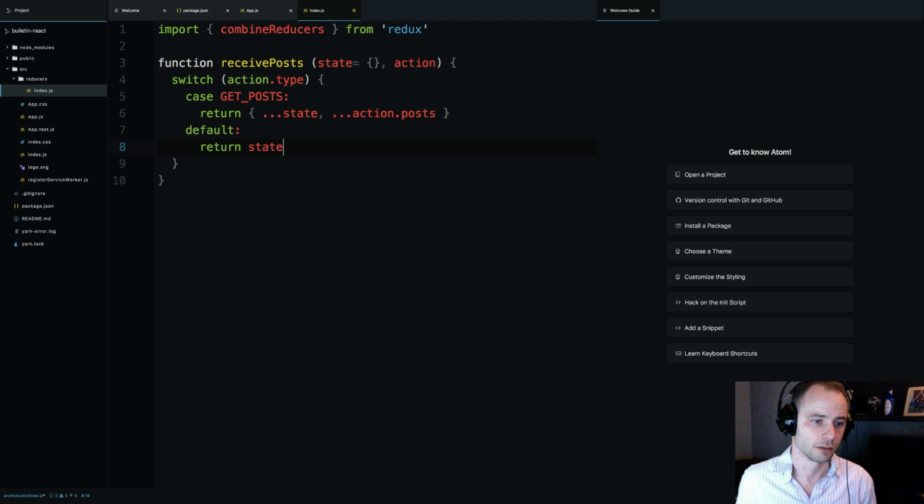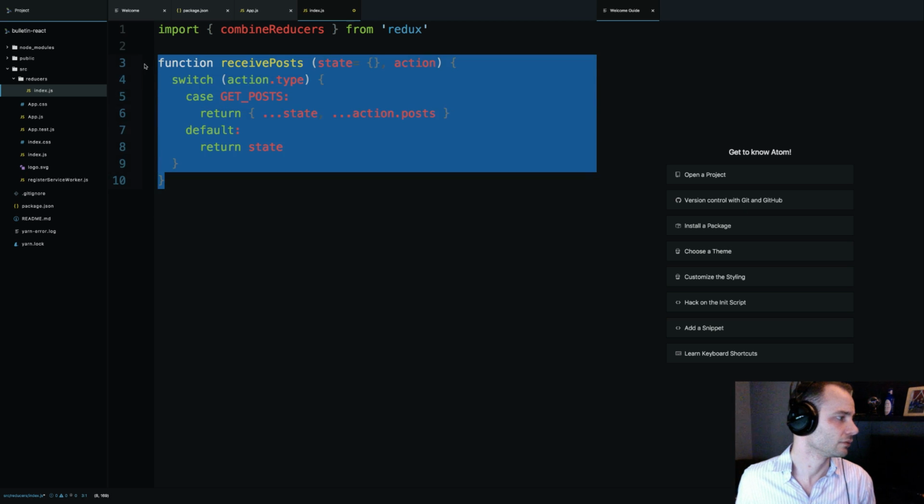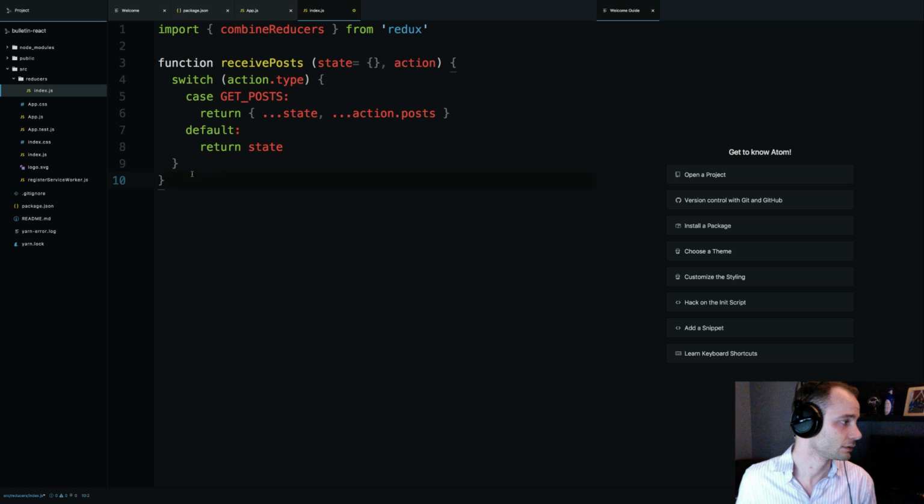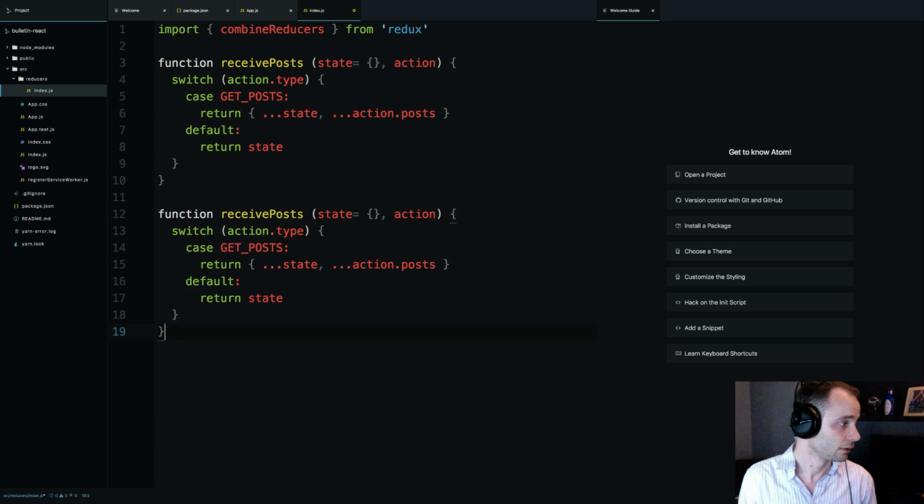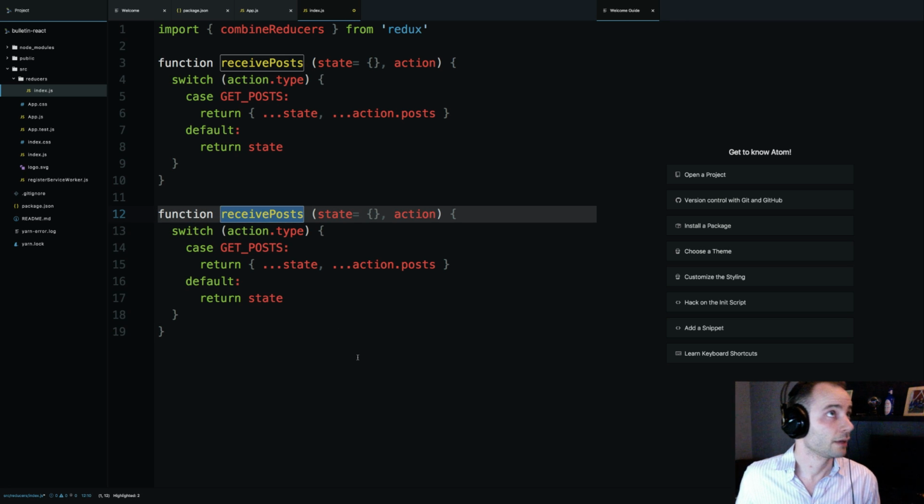And then down here, actually, since we're combining reducers, let's do this. What we're going to do is, I am going to want to have sorting, maybe a sort function or filter.